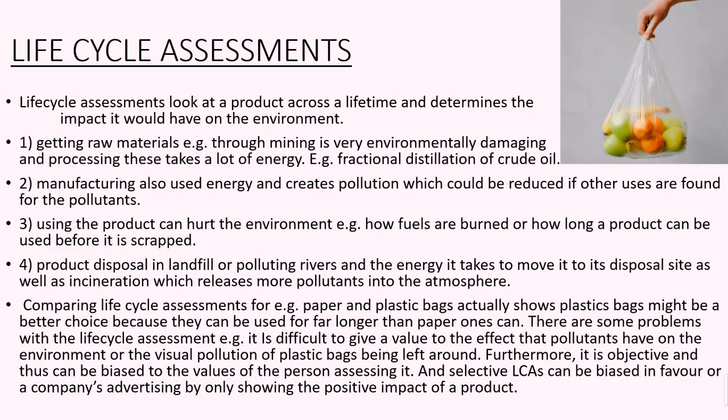Number 2. Manufacturing also uses energy and creates pollution, which could be reduced if other uses are found for the pollutants. Number 3. Using the product can hurt the environment, e.g. how fuels are burnt, or how long a product can be used before it is scrapped. Number 4. Product disposal in landfill or polluting rivers, and the energy it takes to move it to its disposal site, as well as incineration, which releases more pollutants into the atmosphere.